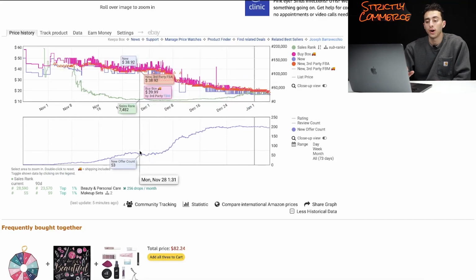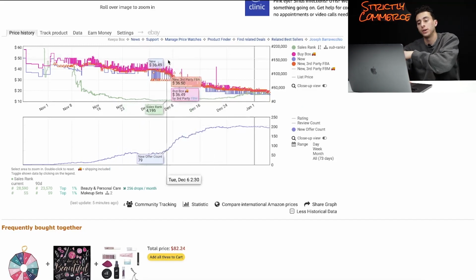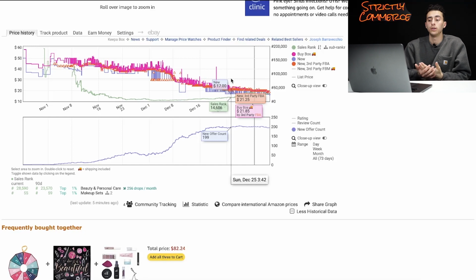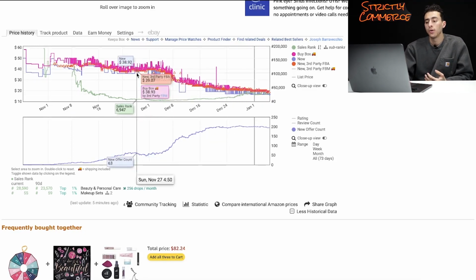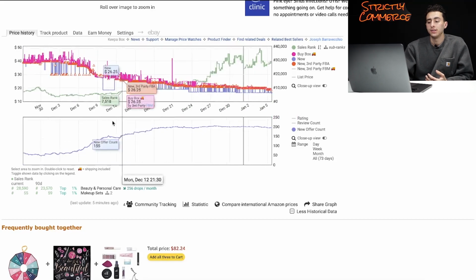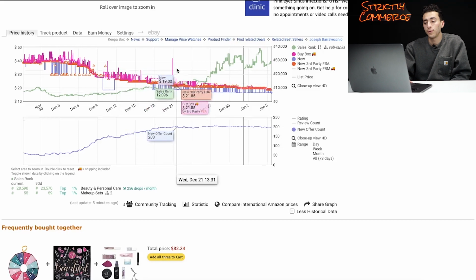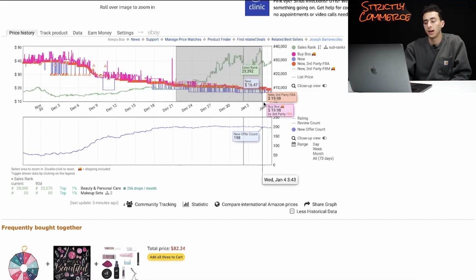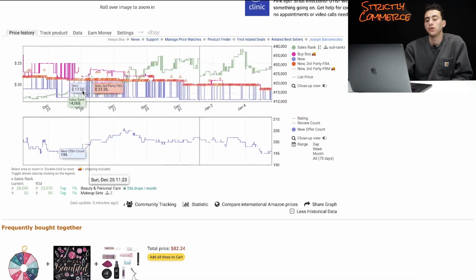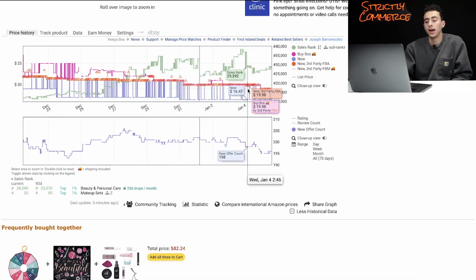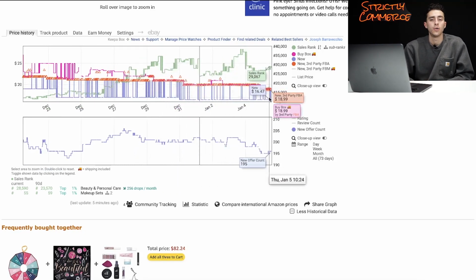So there's a huge tank in price, and you can see that chart where the new offer count is going up and the price is going down, which is exactly what we want to see with this chart and check out trends over time. So if we had seen that it's still going up and the price is going down, there's no way I would purchase this product. Or if we only saw the chart in the past 2 weeks, you could still see that trend kind of going up, and the fact that the price keeps going down, I don't want to buy that product nor hop on this.